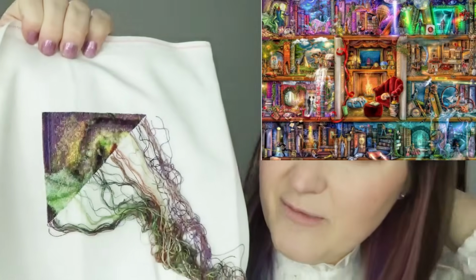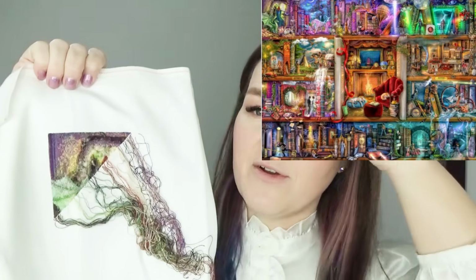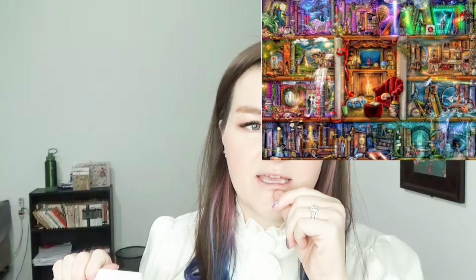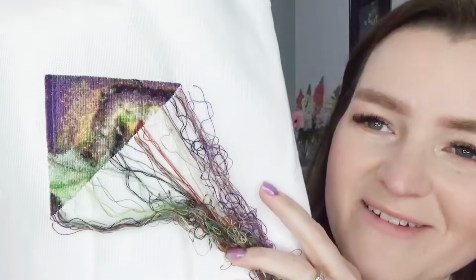So this is the Grand Library. This is charted by Heaven and Earth. Amy Stewart is the designer. And oh my gosh, I've seen some awesome progress on this lately. I saw that somebody had finished it entirely. I wish I could remember who it was. But also I saw that Lynn from Those Missing Stitches has a ton of progress on this. Anyway, this is what mine looks like.